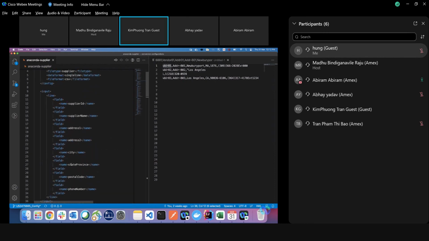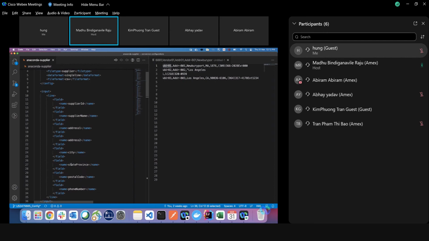Any other question? Actually, the output you can actually copy paste. You don't need to do much investigation over there. Output you can say, for example, you're doing supplier and a single line supplier CSV file for some other customer. The output is same. You can actually copy paste as it is.